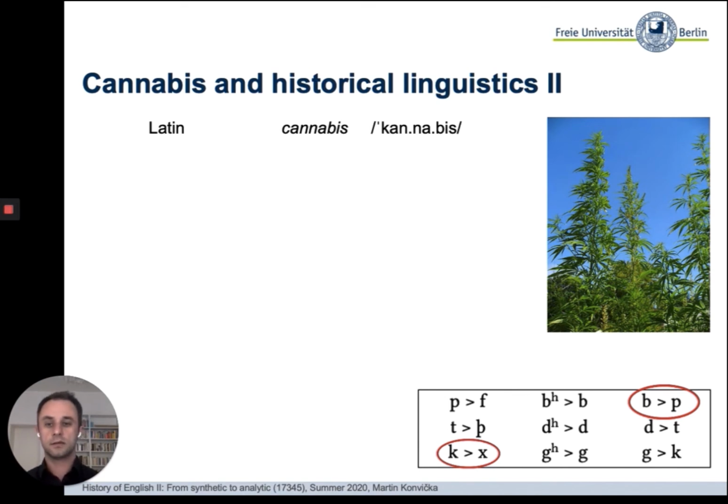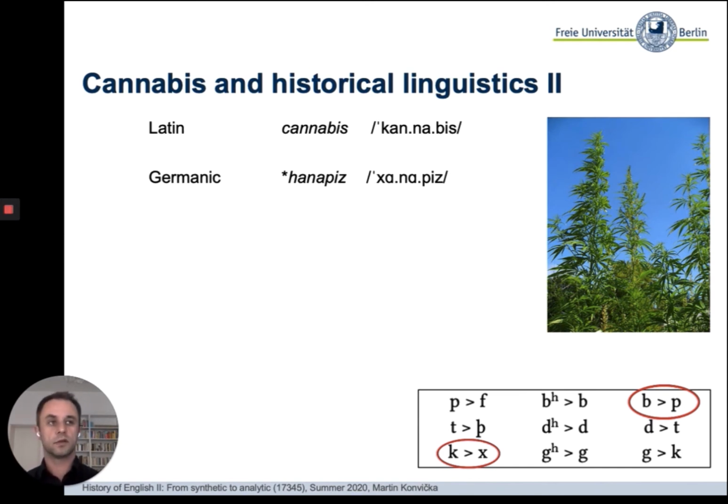So if we move from Latin, which here represents the Proto-Indo-European stage, we will get something like cannabis, right? So K to Ch, B to P. You see that there is the asterisk. That means that we do not have this word written anywhere because there are no written texts in Proto-Germanic or Germanic, right? But we might reasonably assume that this must have been the form of the word in that variety, right? But we can go even further, right?